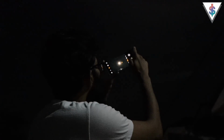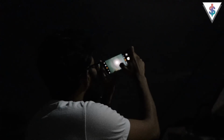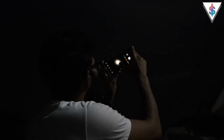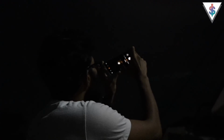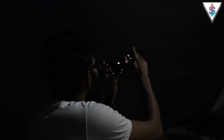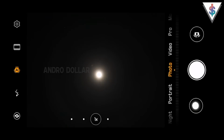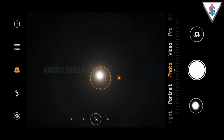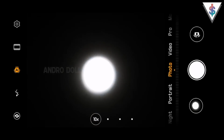All of the footage that you see during this video will be shot handheld just by using the Huawei P30 Pro. I thought it'll be much clearer for you guys if I just go ahead and record my screen. So here's a recording of how it's going to work. This is what the ultra wide angle mode looks like on the P30 Pro when shooting the moon. And this is what the 1x zoom mode will look like. Next we have 5x, followed by 10x.